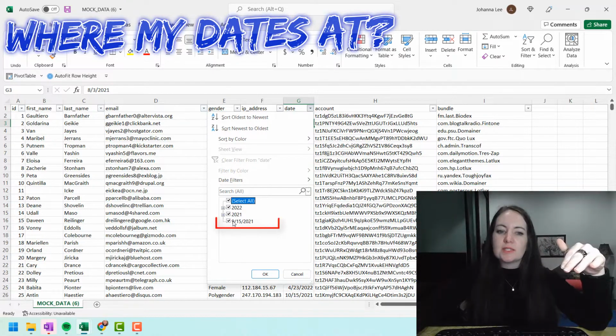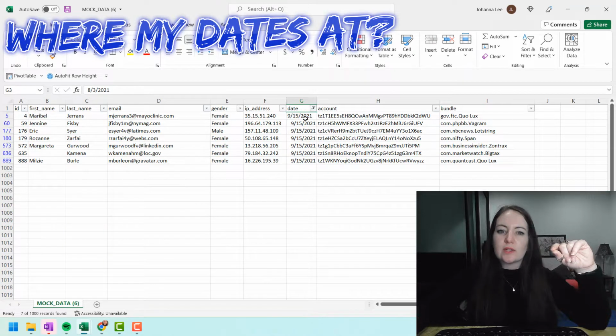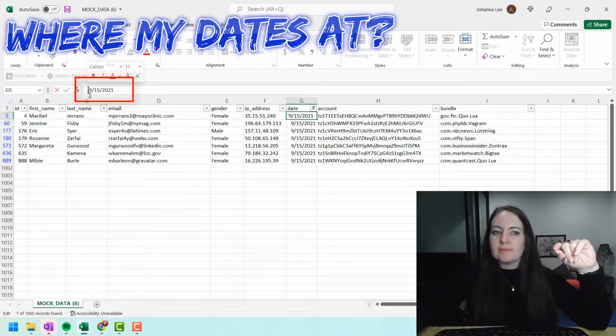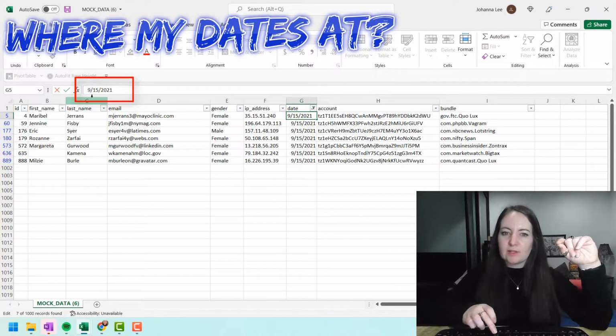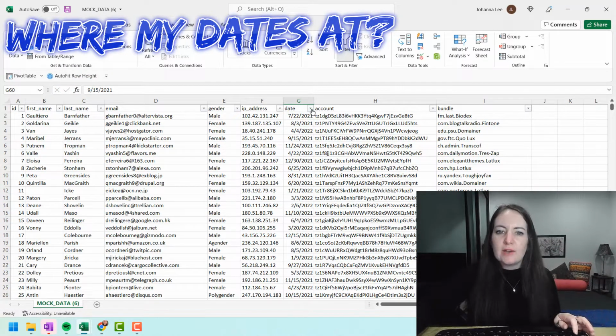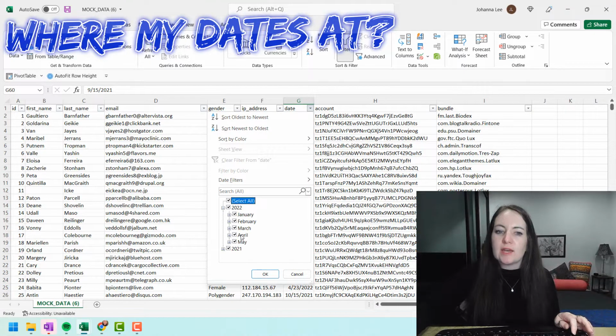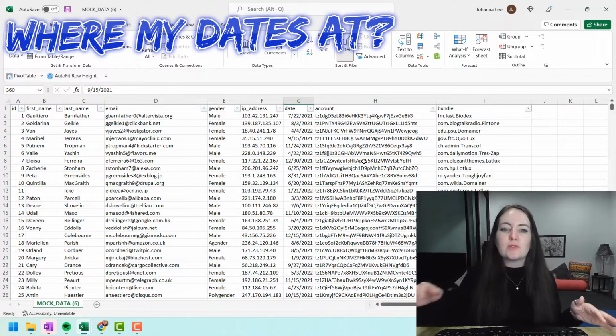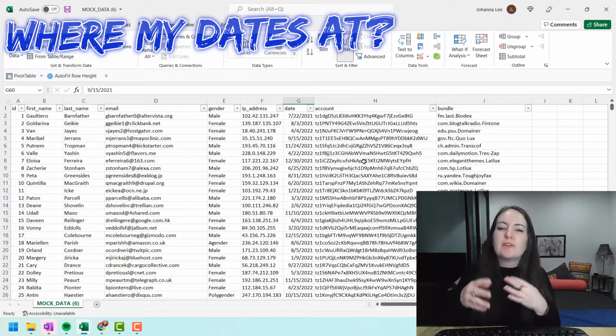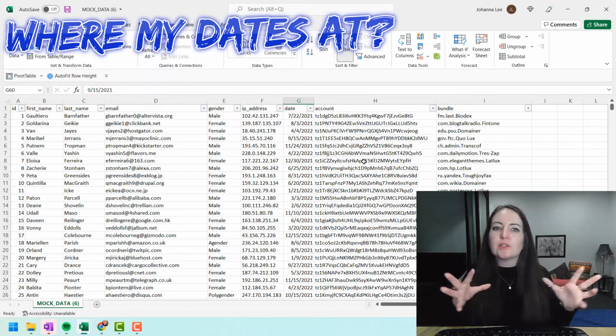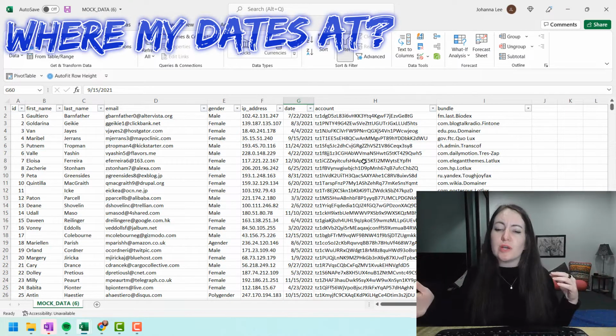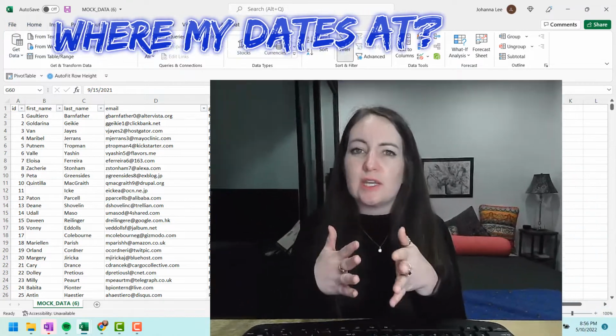But as you can see here, this is text, which means it's a text-formatted date. If I click on that to see what's going on, I can see, oh hey, there is an apostrophe here. If I clear that out, it's gone, and it now collapses into the date that it actually was. Dates are really important, and you won't be able to pivot the date detail well or look for month, quarter, or year trends if you have formatting issues in your date column.